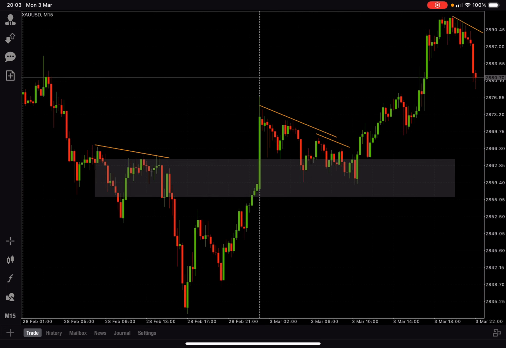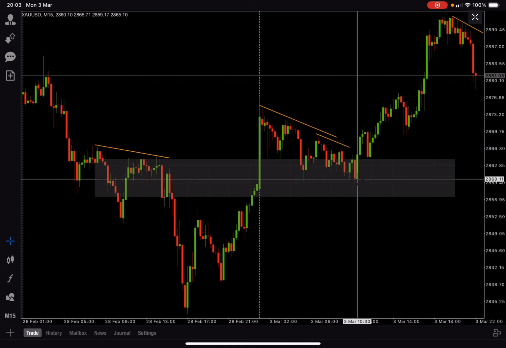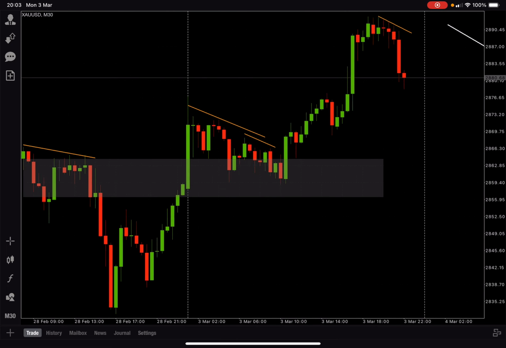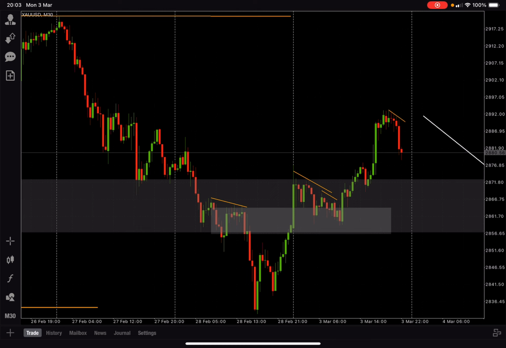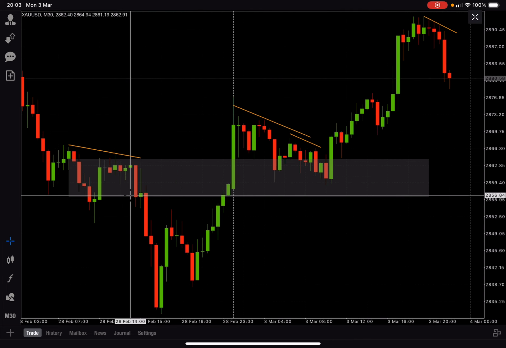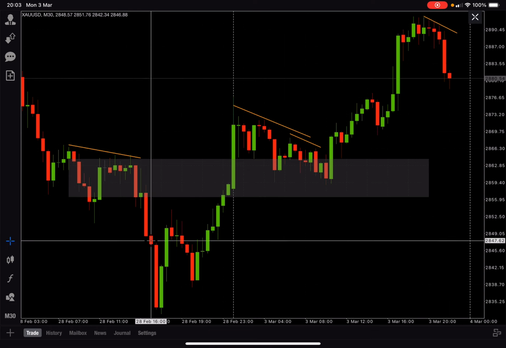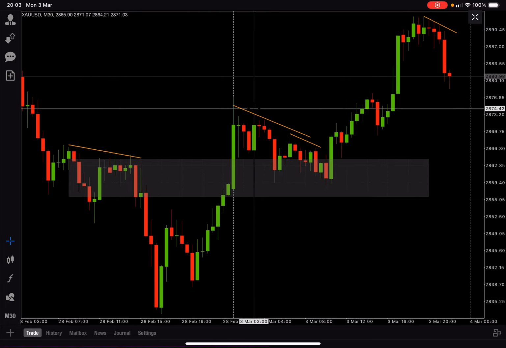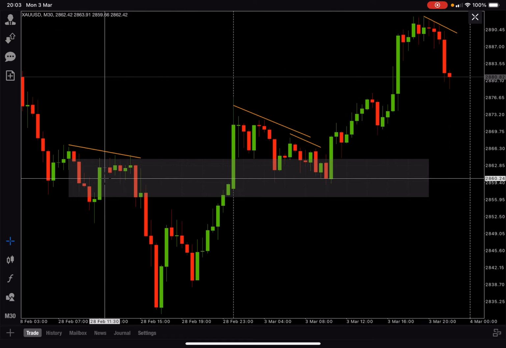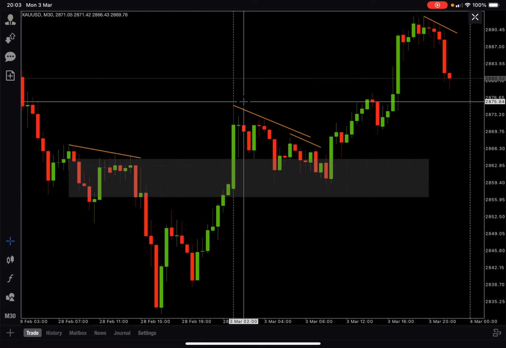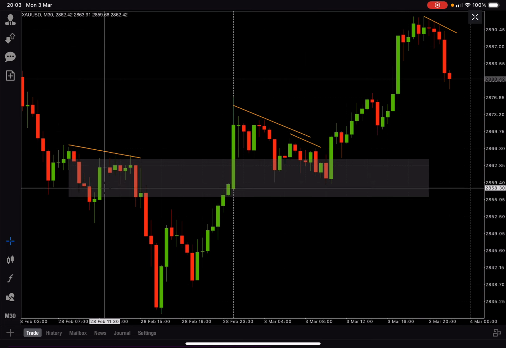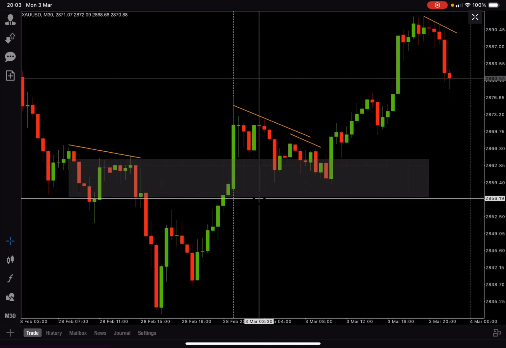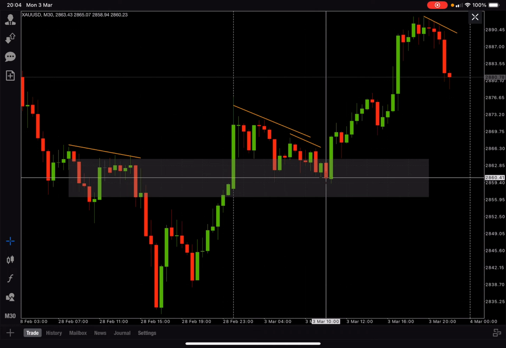If you zoom out a bit, you can see the reason why we're getting a move up from here is because this is your higher time frame concentrated area, and that's within the higher time frame grey area. So we are in a manipulation area. This is your consolidation. This is your fake out down that happened last week in the New York session. So this would be seen as an impulse move, especially as it went above this consolidation area. So now you'd be looking for a retracement and this to be used as bullish support. That's why when it came down, the London opening retested this area once again, and you got manipulation being shown in that area.